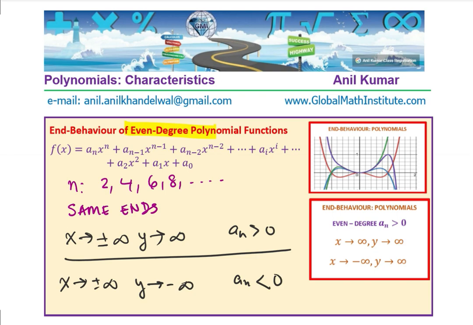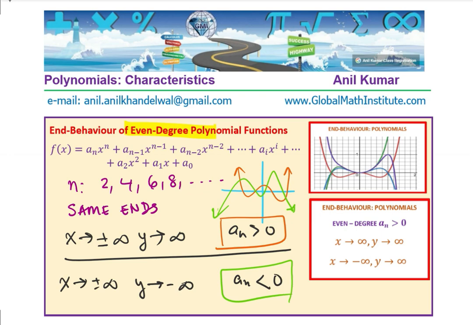So the graphs could be like what? Let me now make a smaller graph since you understand the concept. So if I make a graph like this, it means what? It means it belongs to this category. Is that clear to you? However, if I make a graph which is kind of like this, it means that it belongs to that category where the leading coefficient is less than 0. You're getting it now, right? So I've increased my speed also. You're with me, right? Well, here's the summary.